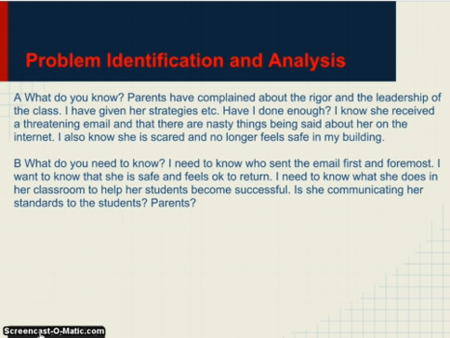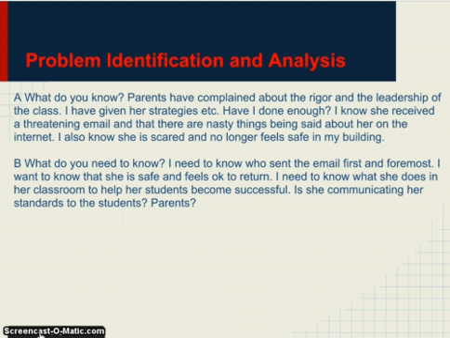What do I need to know to come to some kind of conclusion and solve this case, if you will? I need to know who sent the email first and foremost. This should be easy to do. In today's day and age, our IT people ought to be able to find out where that URL came from and who at least identified the computer it came from. And we ought to be able to get to the bottom of who sent that email and created that web page rather quickly.